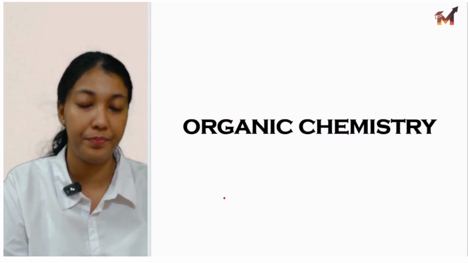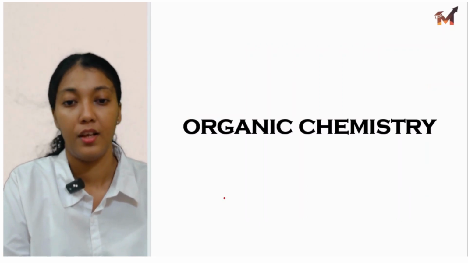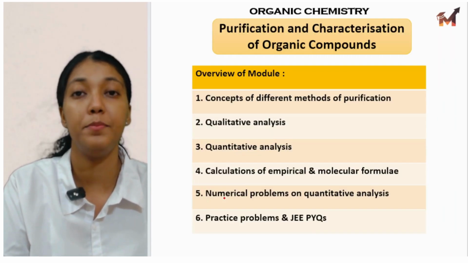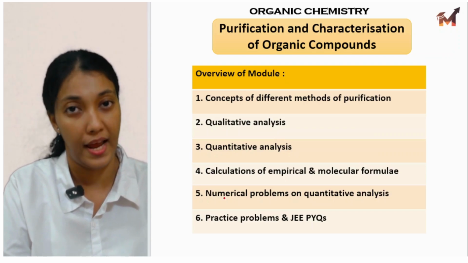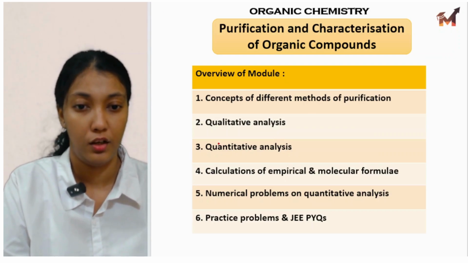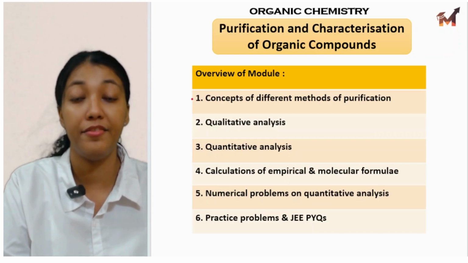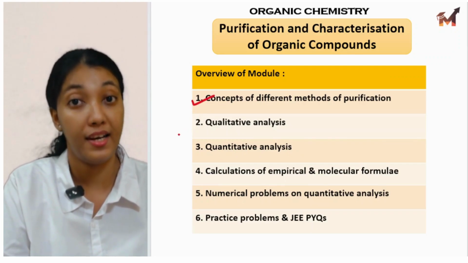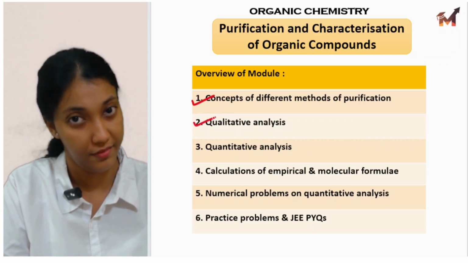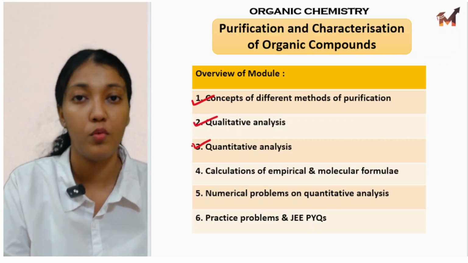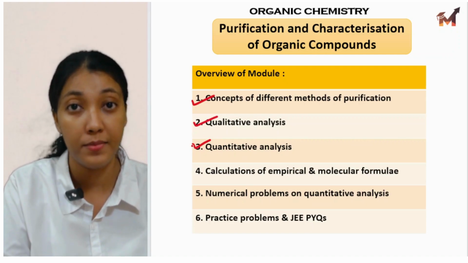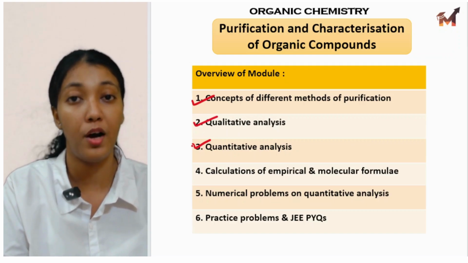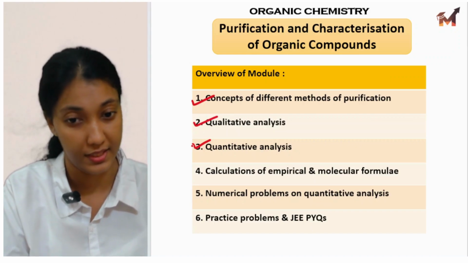Moving to organic chemistry, we have 3 chapters. So let's see what we have to study in those chapters. The first chapter is purification and characterization of organic compounds. So organic compounds को कैसे different methods से हम purify कर सकते हैं, we will study that. We will study how to analyze a compound both qualitatively and quantitatively. Qualitatively मतलब उस compound में कैसे atoms है, कैसी उसकी quality है, that, and quantitative analysis means कि एक compound में कितना उनका quantity है, that we will study.